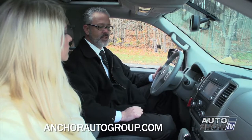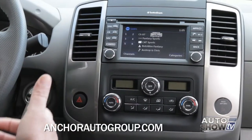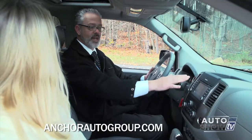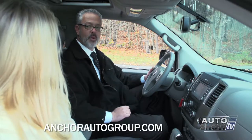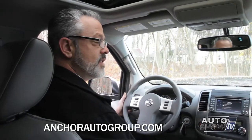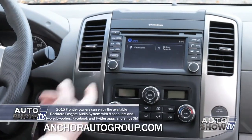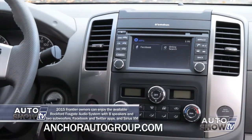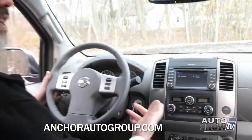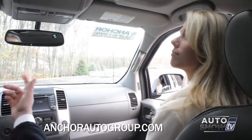The next button lets you turn the rear sonar off, just in case you're towing something and don't want that audible tone going off with the trailer right behind it. Up here with the new technology, there's Bluetooth hands-free, and also hands-free text messaging — when somebody texts you, the display comes up and you can respond with five preset responses so you're not distracted. There's also new applications through the Nissan Connect app: Facebook, Google search, and local hotels, restaurants, movies and theaters — all from a touch of a button. Just download the Nissan Connect app to your phone and it'll link right up to your truck.